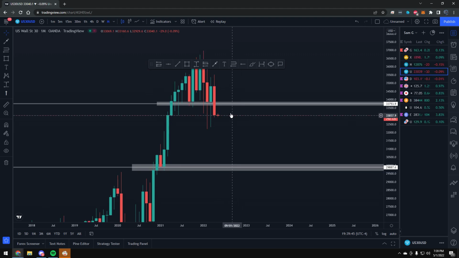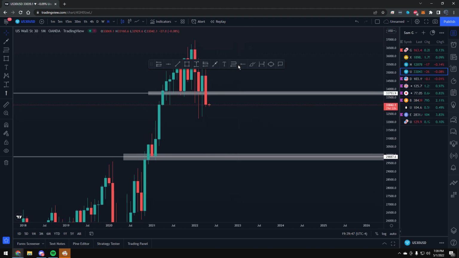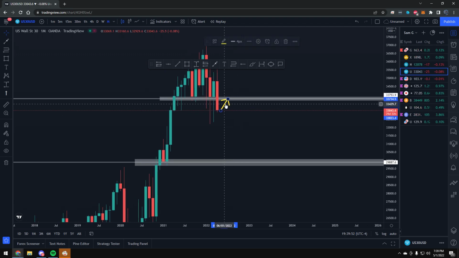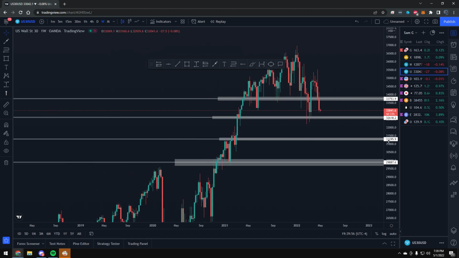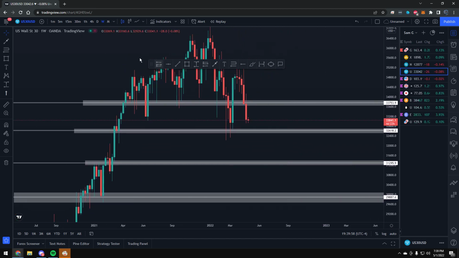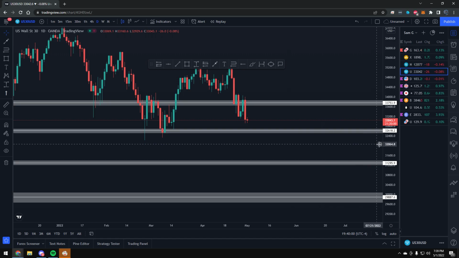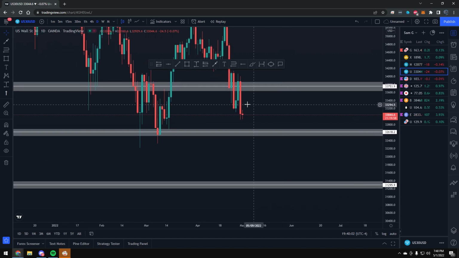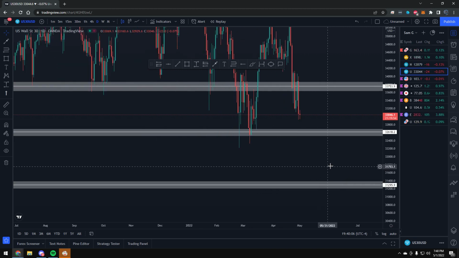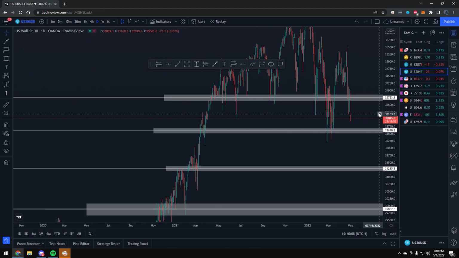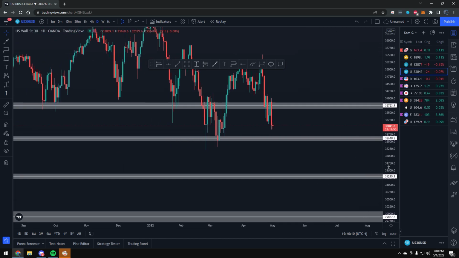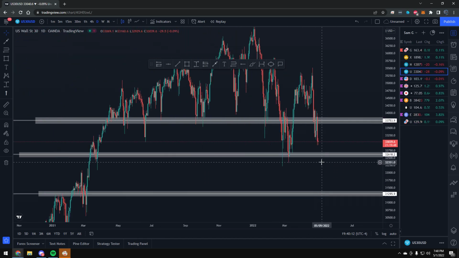I'm bearish on, or not NAS, for US30. For US30, I am bearish. I want to see us pull back, get one more final retest into this area here, and we'll have to look at the weekly candle and see how it wants to do it, and the daily. But if we could pull back into here, and then possibly Wednesday will be the day that we start to melt and drop, right, as soon as they introduce those rate hikes. I mean, if you look, they're already priced in. They've been priced in.